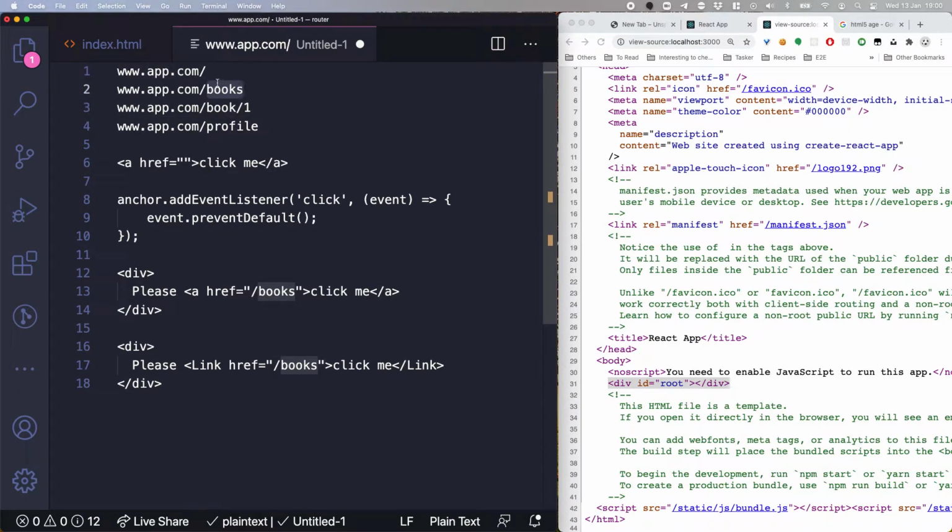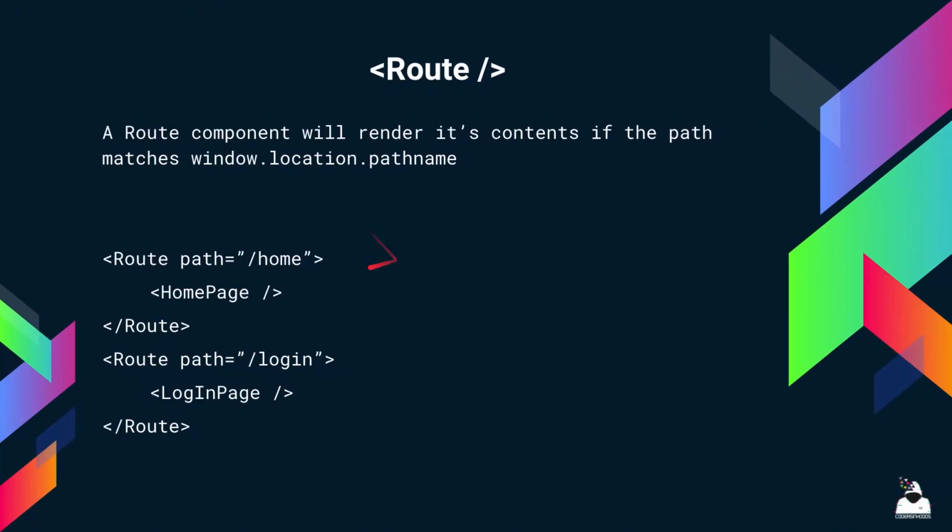So whatever you match in here, you need to match in here, to be able to render it. So with this route, we are checking for the path /home, and if that's matched, then render this home page. The same thing in here. We are looking for /login. If that's matched, then render the login component.